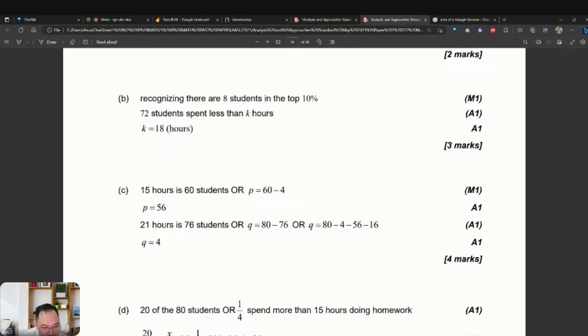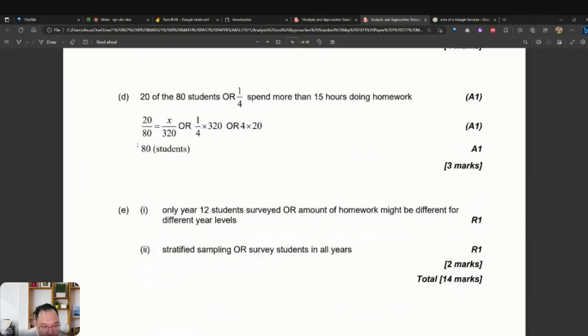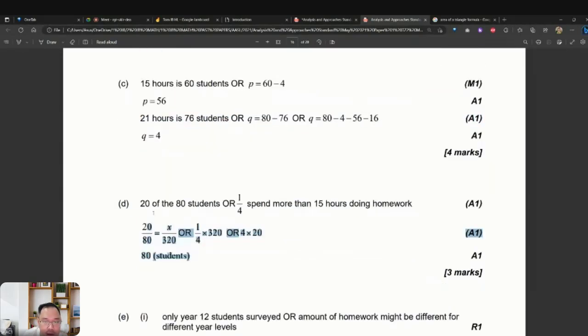Okay, estimated here. Okay, D here. Yeah, 80. Yeah, the same method. Exactly the solution, 80. And the same marks also: 1/4, 25%, the multiplication, 25% of 320, and finally the result, 3 marks. The bracket here means a hidden step, so you can combine many steps in a single formula.